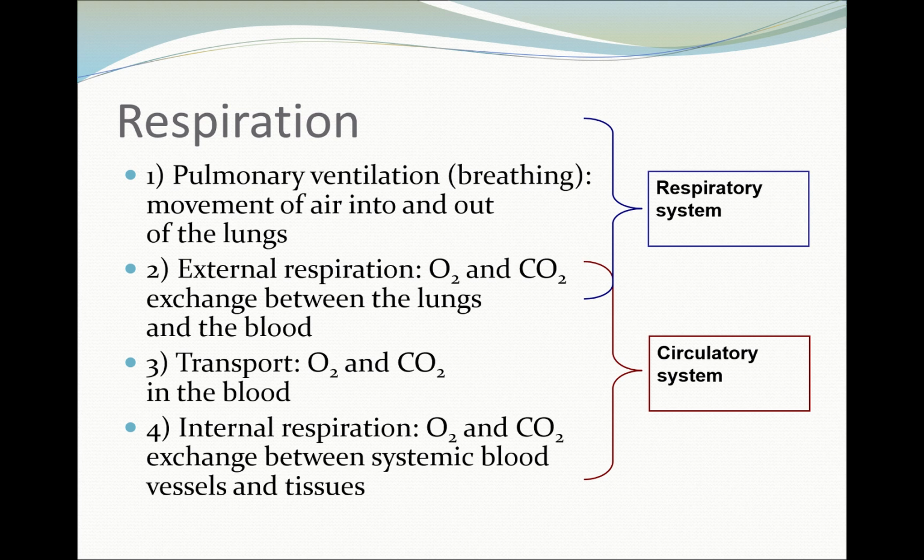They are pulmonary ventilation, also known as breathing, external respiration, transport, and internal respiration. For pulmonary ventilation, this is the movement of air into and out of the lungs. For external respiration, this is the exchange of oxygen and carbon dioxide between the lungs and the blood. For transport, oxygen and carbon dioxide are transported in the blood. And for internal respiration, oxygen and carbon dioxide are exchanged between the systemic blood vessels and the tissues.